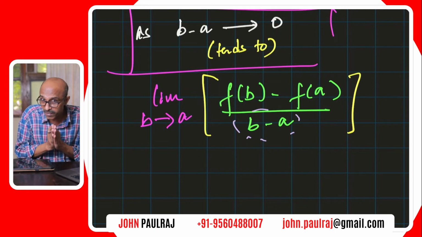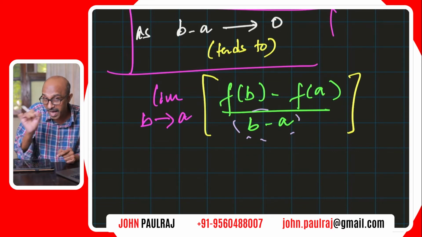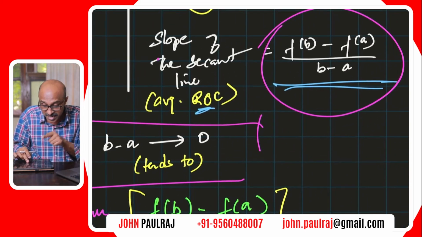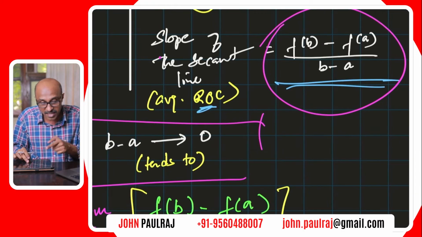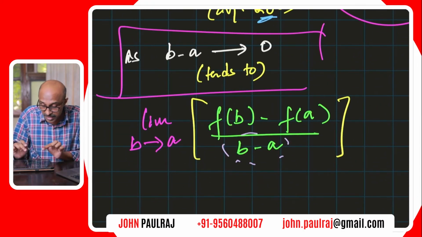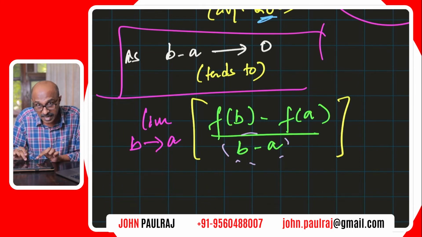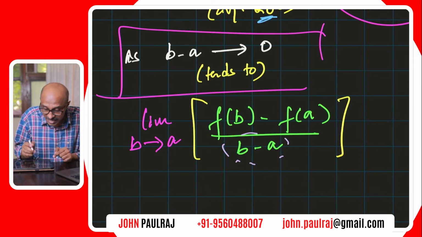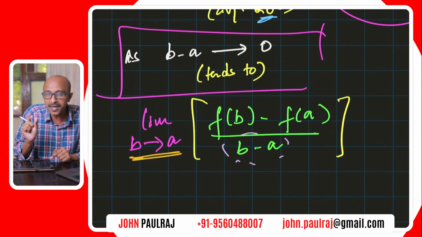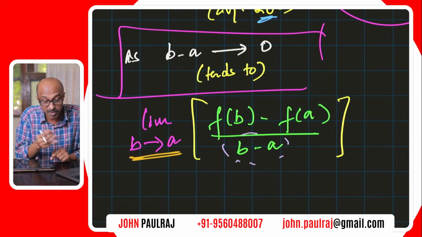Well, we already saw in the video on limits that it's not about the value. Limit is not what the value is. The limit is the behavior. So the behavior of the secant line is going to be the same as the behavior of the tangent line as b approaches a. In other words, the slope of the secant line will be the slope of the tangent line when b approaches a. The denominator becoming really small. Sometimes some textbooks use the word infinitesimally small, and that is actually like saying it's becoming 0.